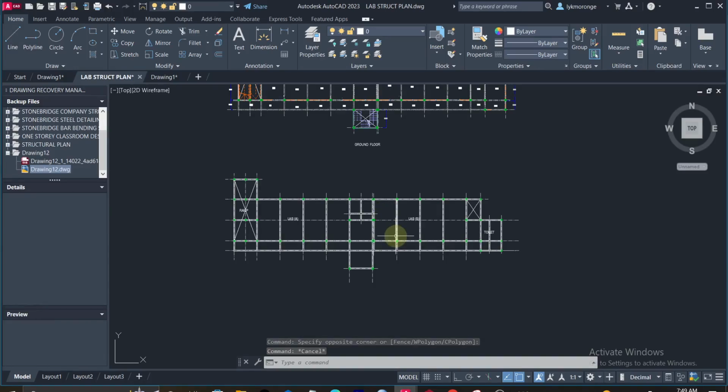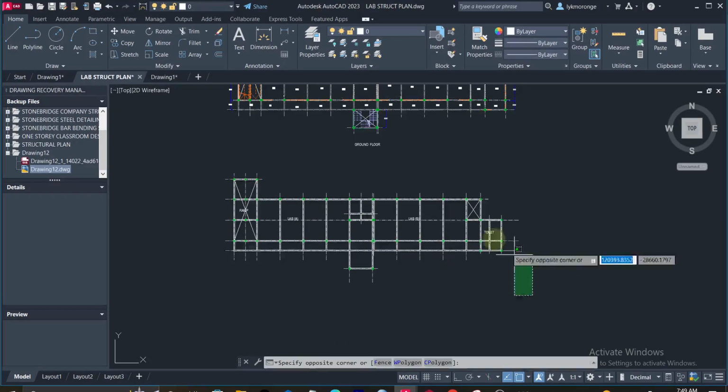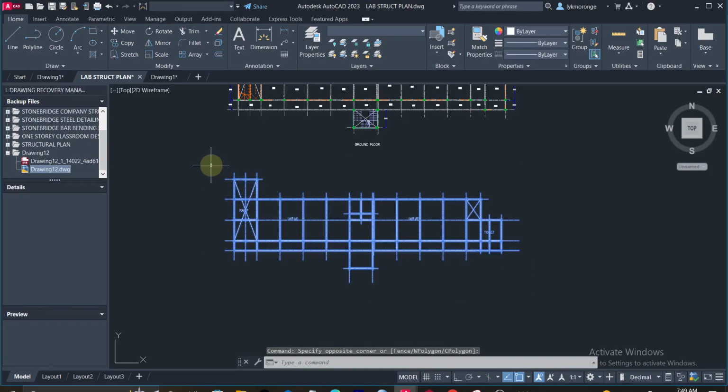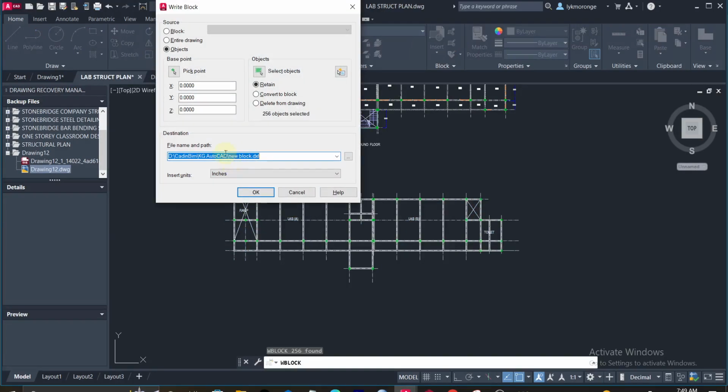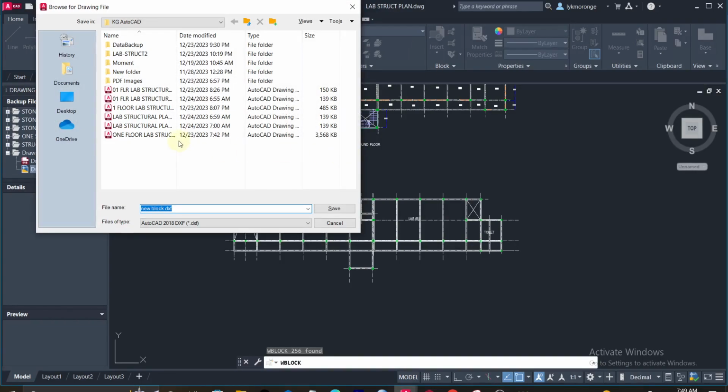So I was just showing you how you can save this. To save this, you just highlight everything, type W on your screen, then press enter. Select the path where you want to save your model. I want to save it as lab structural.